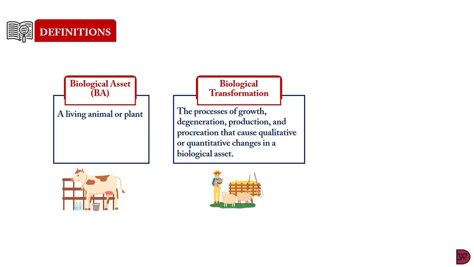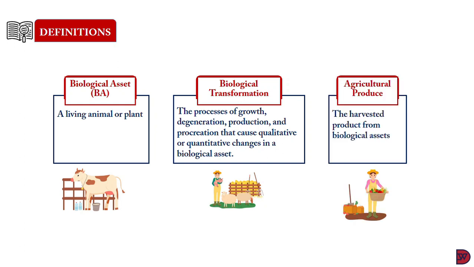Let's look at the various components in the definition of agricultural activity. The first is biological assets — a living animal or a plant. Biological transformation is the process of growth, degeneration (that is the physical or quality reduction of biological assets), production and procreation that cause qualitative or quantitative changes in a biological asset. Agricultural produce is the harvested product from the biological assets — for example, milk drawn from cattle, meat gotten from goats, etc.